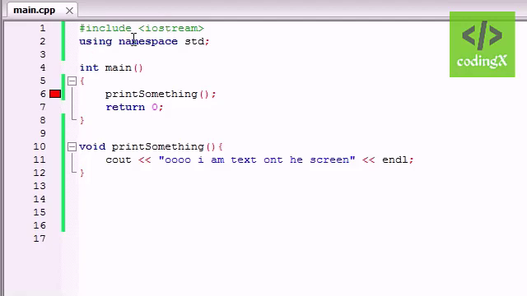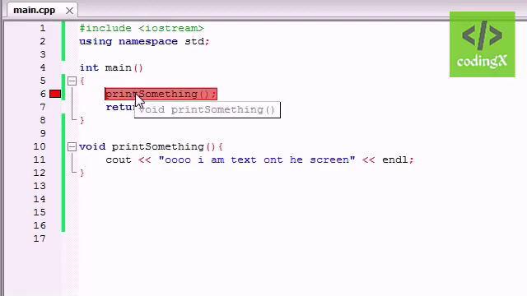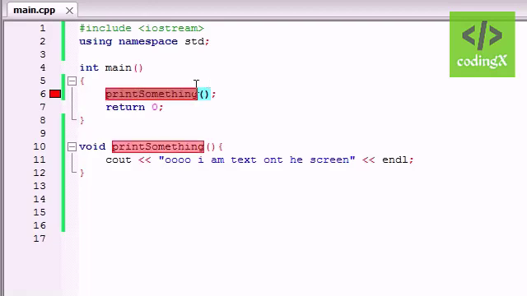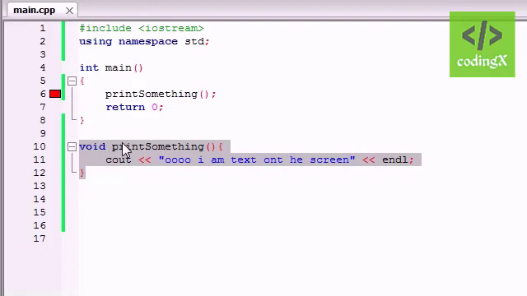and then it quits. So whenever our computer program was running, it said this: alright, include this file, done. Use this, done. Okay, now start with main. Print something. What the heck? I never seen that before. Is this a function, or are we trying to make a variable, or what the heck are we doing? I don't know what this means. Well, that's because whenever we created our function, we created it after we used it. We need to tell C++ before we use our function that it is actually a function.